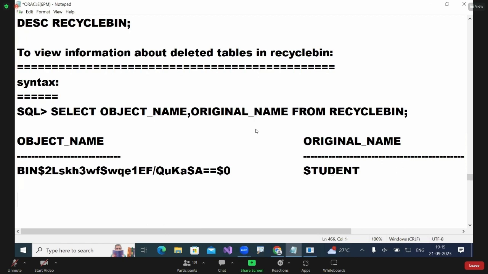Okay, sir, but this temporarily deleted table which is there under recycle bin, how can I restore it into the database again?